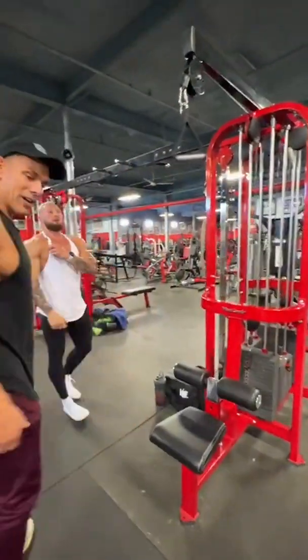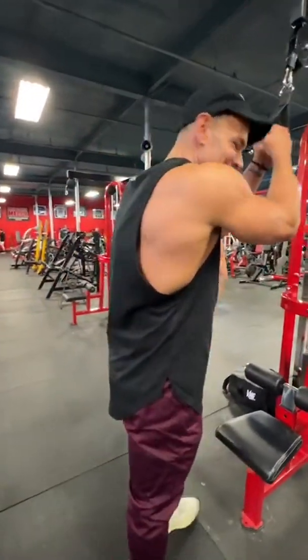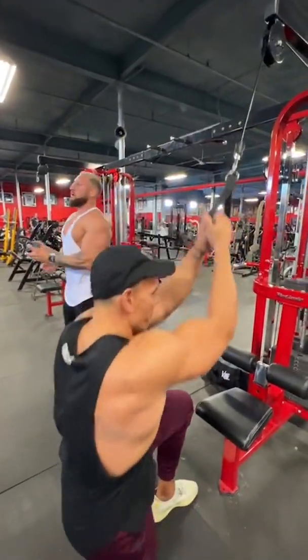Where's the burgundy sweat stage? We're always dressed in black. A little pop of color.